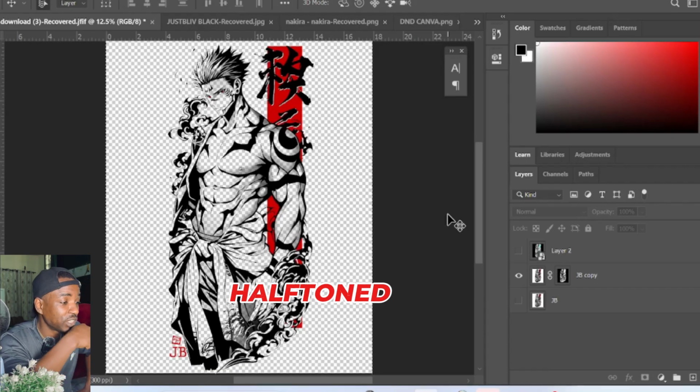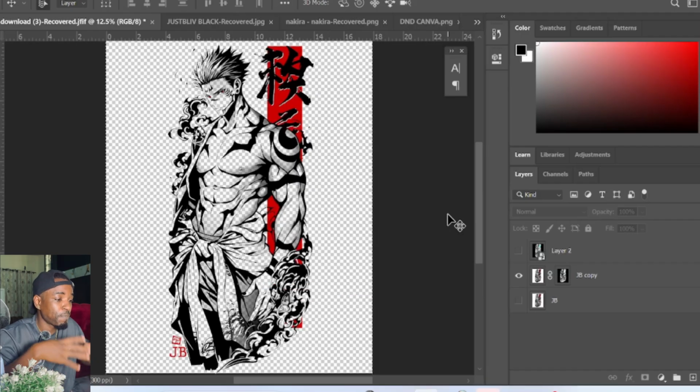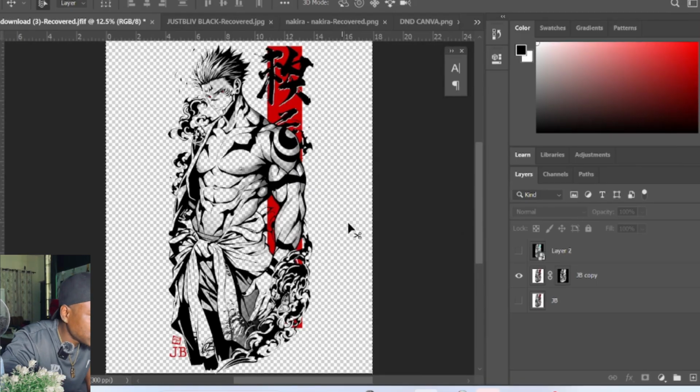If you print it on a white shirt, it will come out too clean. If you observe, you see the chest is empty, like the transparency is there, the belt transparency is there, the muscle for the hand transparency is there, the face transparency is there. So this is just too perfect.